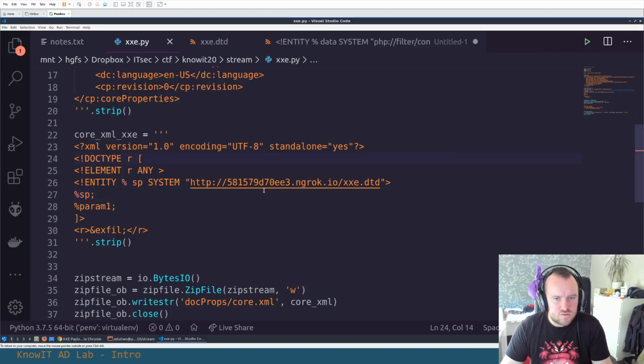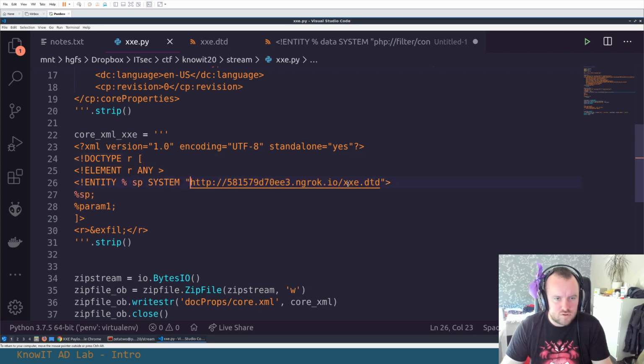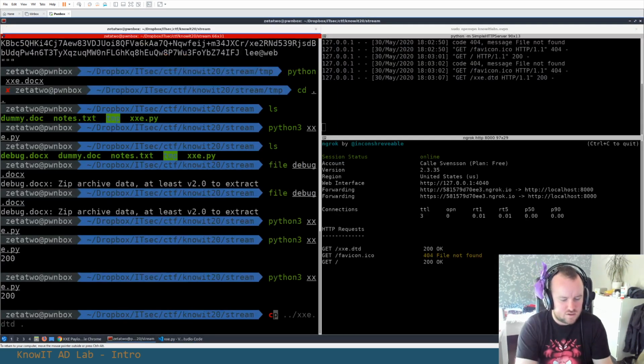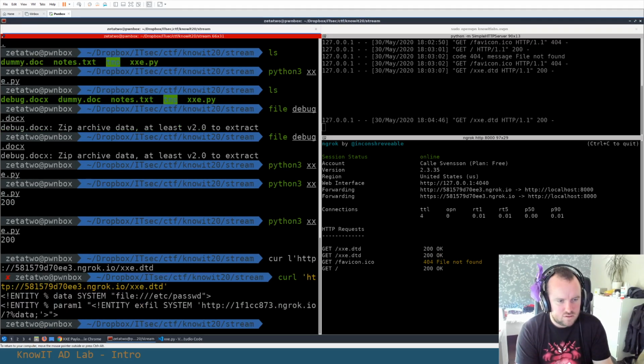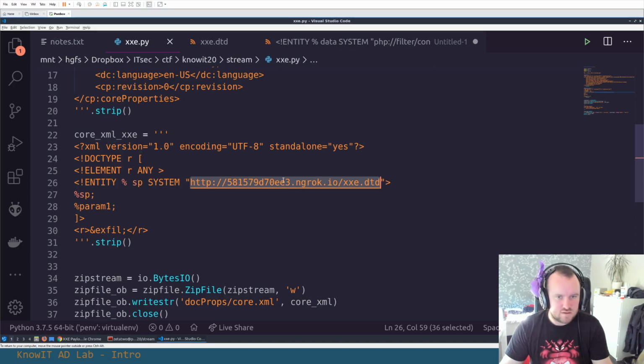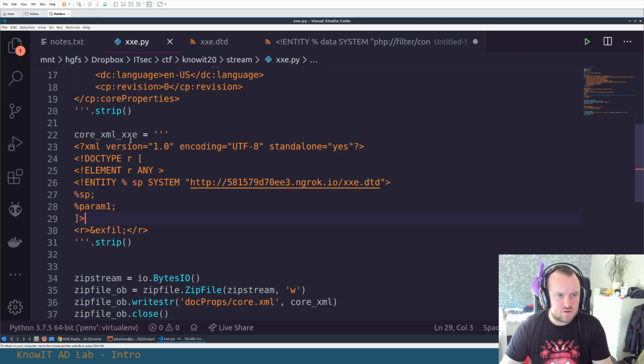Let's check again. First of all, let's quickly double check with curl that this is the correct URL. Yes, we get the request, we can download it, cool. So we should be able to do this now.